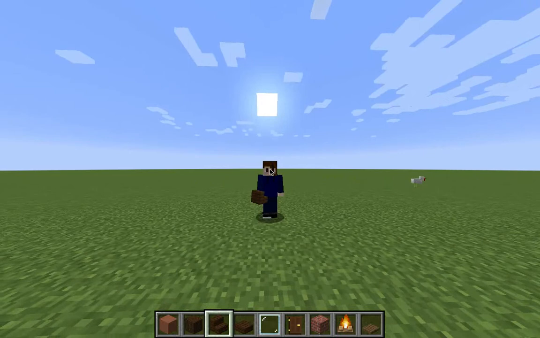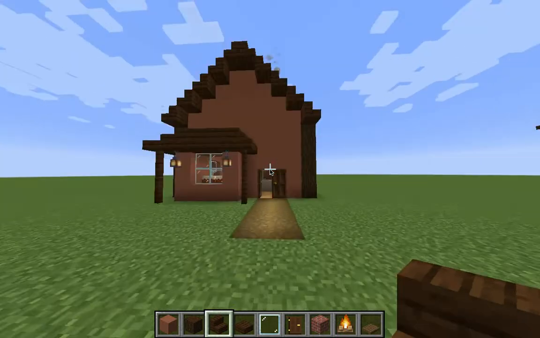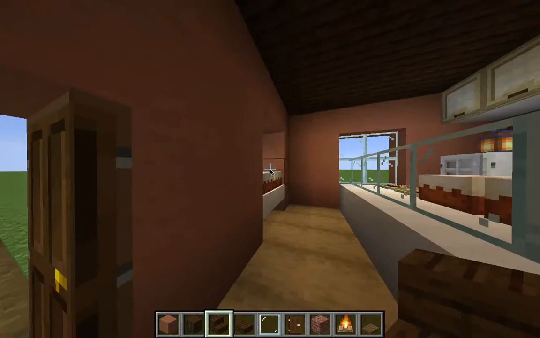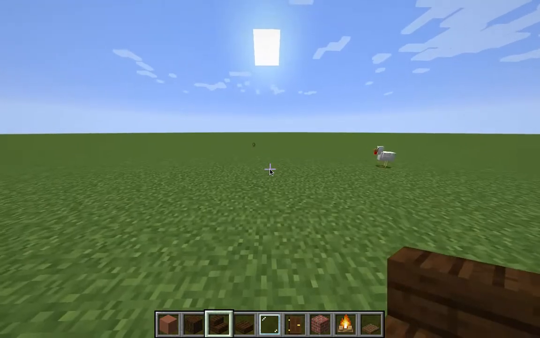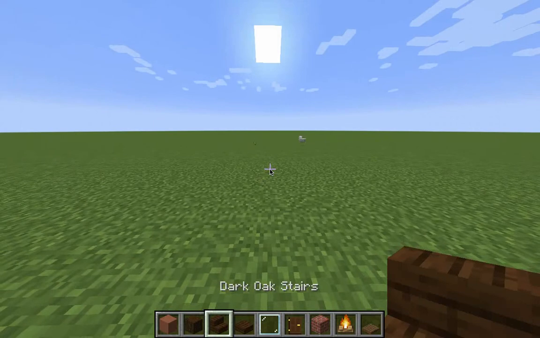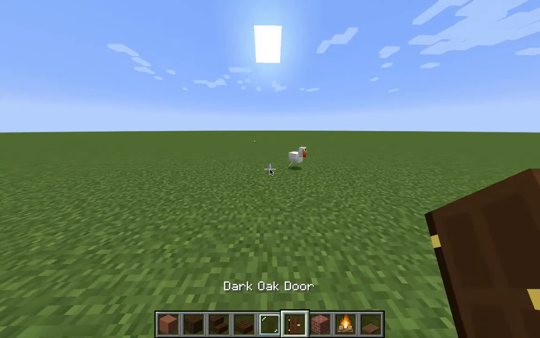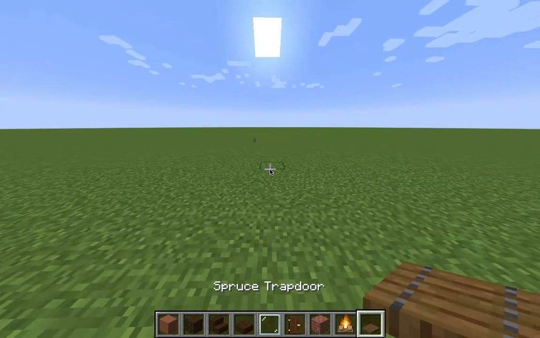Today I will be showing you how I made this bakery. So, we'll start with a terracotta, dark oak log, dark oak stairs, dark oak slabs, glass panes, dark oak doors, bricks, campfire, and spruce trapdoors.